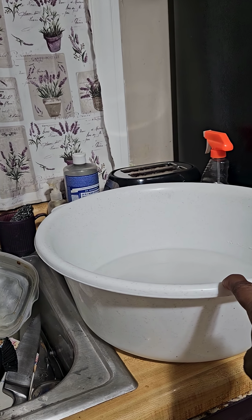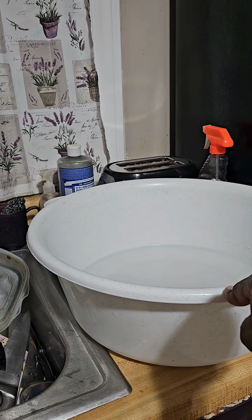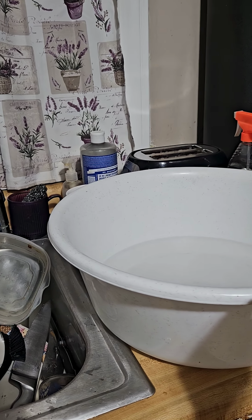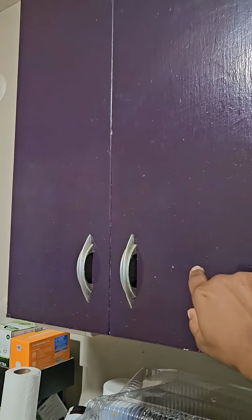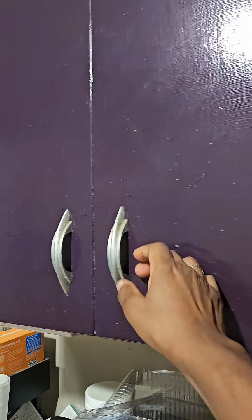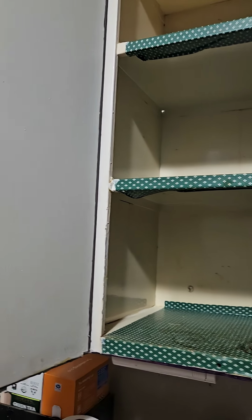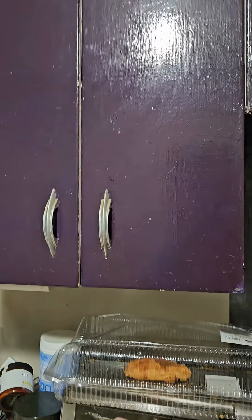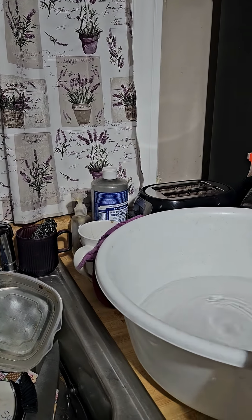It's really sad that I don't have a dishwasher, but my kitchen is from 1942 and I still have metal cabinets. So if you look over here, these are metal cabinets. They're metal, gross metal cabinets. I don't even put anything in there. They're so gross.